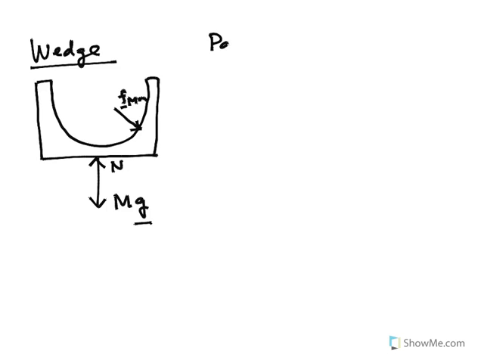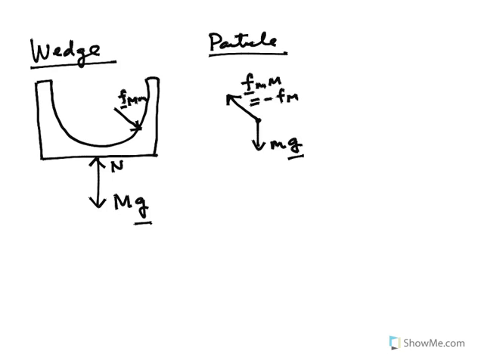Then there's the particle, and here's the particle. The forces exerted on the particle are the mass times gravity. That's the force of gravity acting on the particle. And then here is F little m big M, which is equal to minus F big M little m. And in order to make those m's a little bit more clear, let's actually write it like this, so we know the difference.